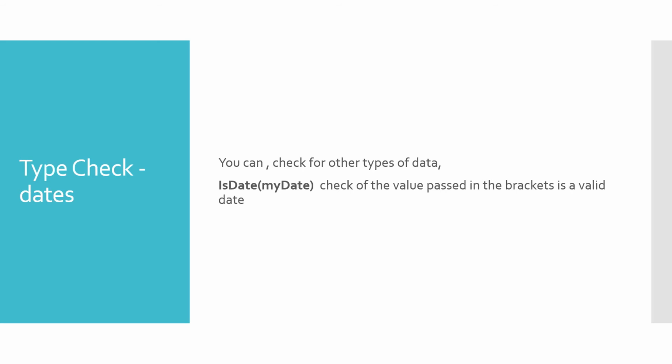Now, occasionally we have to work with dates. We want to check that the user's entered a valid date. We've got a function that will do that as well. IsDate. Give it a date and it will say true or false. Yes, that's a valid date. No, it isn't. So if you give it the 29th of February, for example, it will say true if it's a leap year and false in other years. If you give it the 34th day of the 17th month, it will kick it out, and so on.